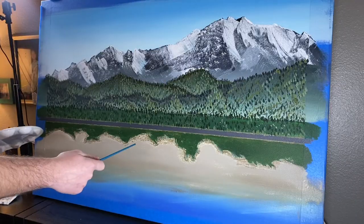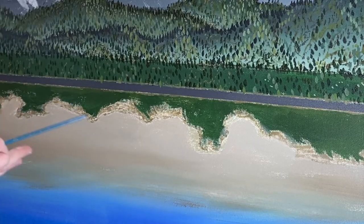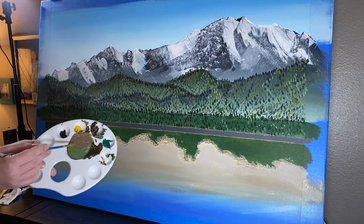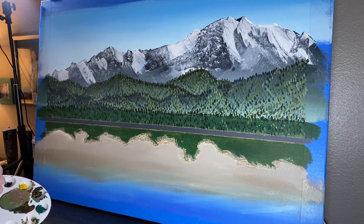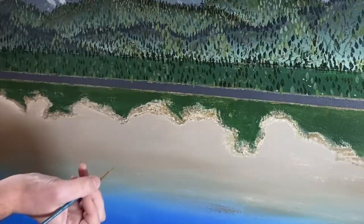Just doing that really quickly with the small wash brush really gave some elevation. Now you can look at it and say, oh, this is kind of elevated from the sand. That's exactly what we want. I'm actually gonna take a little bit of a darker brown with an even smaller brush. I'm just gonna use this darker brown color to make some rocks inside of those cliffy areas. So just kind of like that.